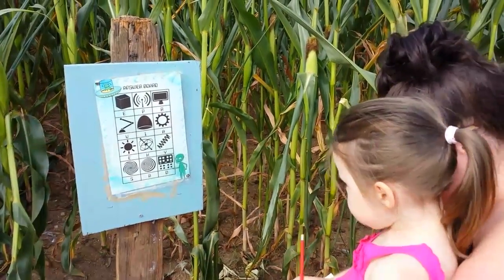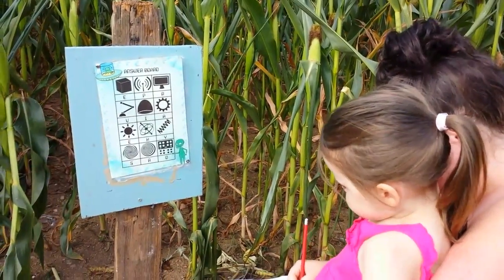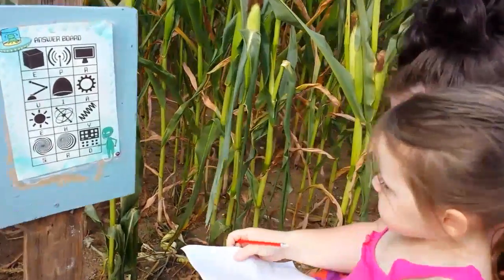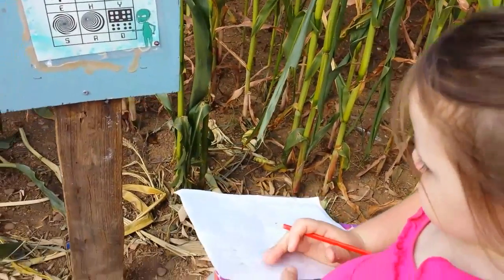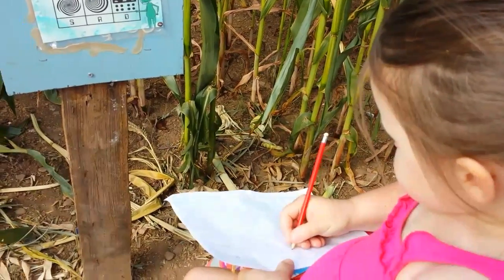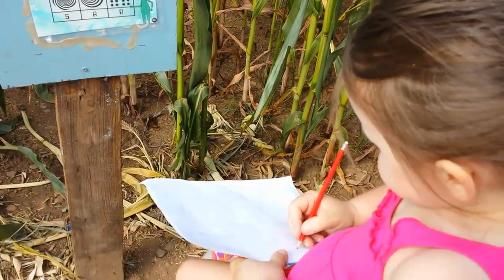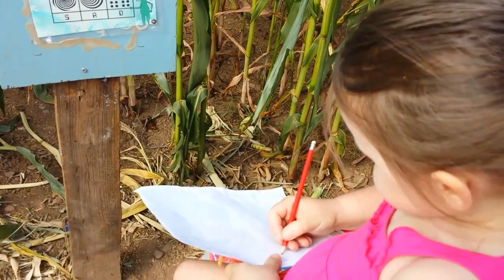I-A, E-H-Y, S-R-D. What does that spell? Well, we need to work out what the password is. So you've got E-I-A and then you've got P-R.